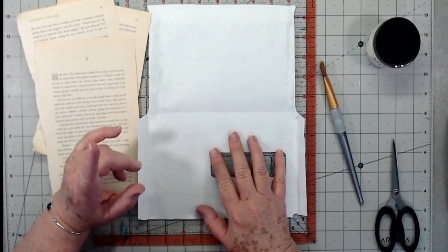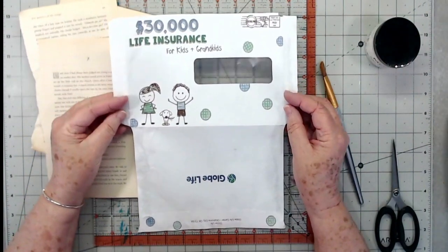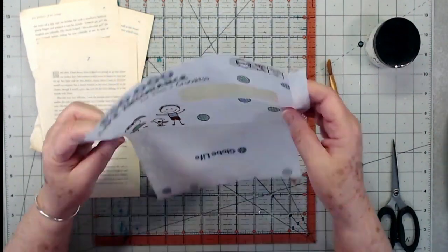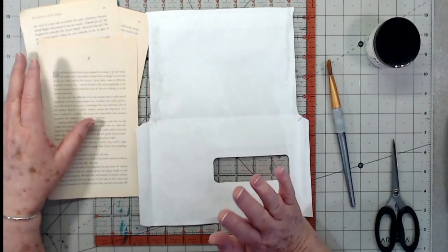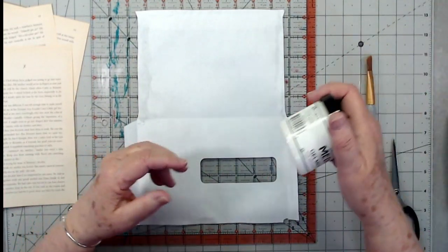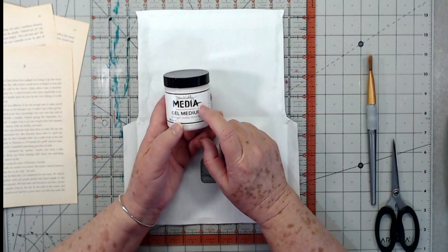But just as I said that we never get envelopes that big, I happened to get one yesterday. This is just a little donation thing that we do, and I got this. And what I have done is I've gone ahead and opened it up. Now I don't know how exactly they did theirs, but I'm just going to do mine the best way that I know how.